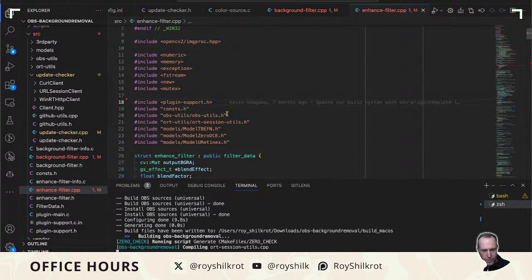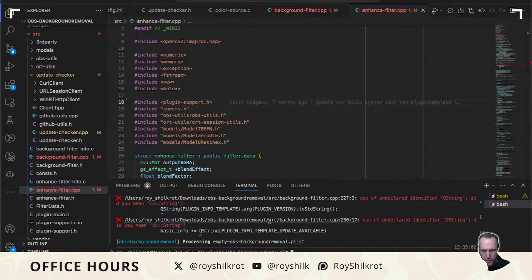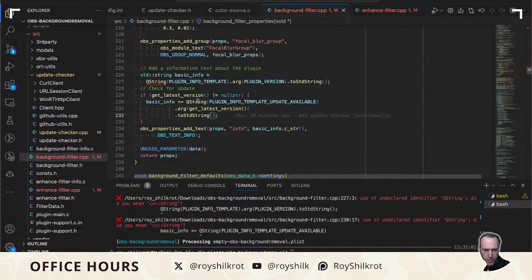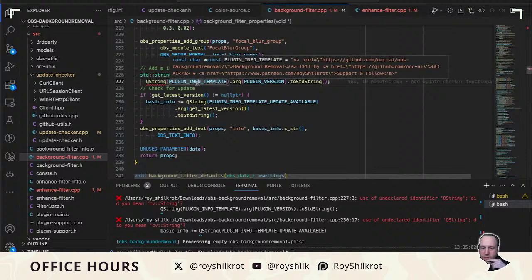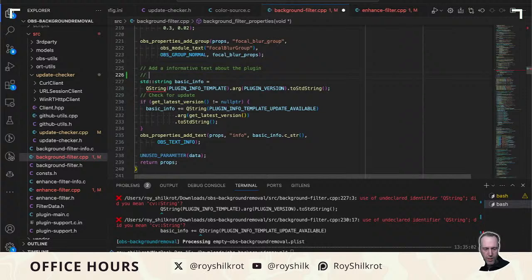So we can't use QString anymore. That is fine. So add inform text about the plugin. Replace the placeholder with the current version.